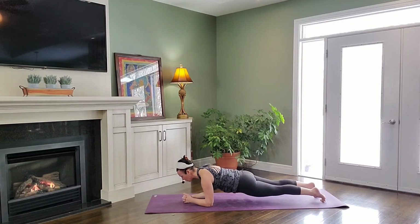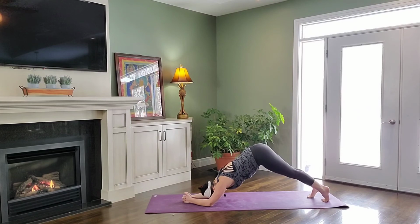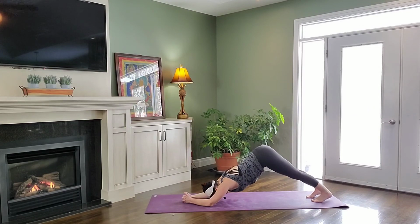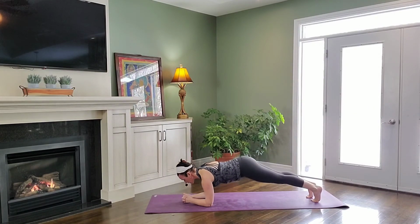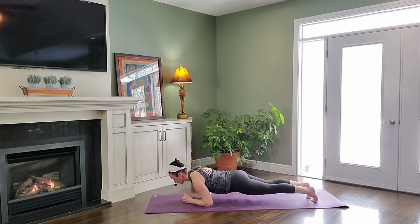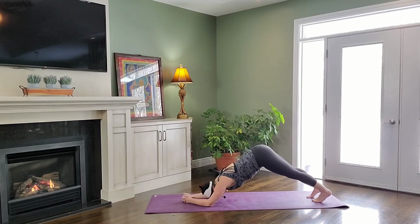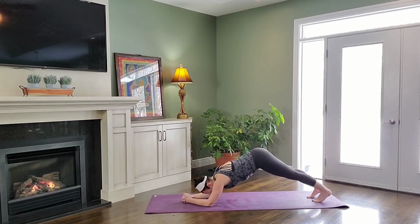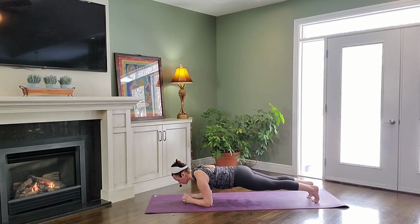Let's turn this into dolphin. Let your sitting bones come up and back. Your heels are not meant to come to the ground here, although that's the projection of them. And then let your shoulders come forward, heart towards the hands, and come back in space again. Exhaling back and inhale to draw forward. Keep some tone in your belly. Please do a few rounds on your own.